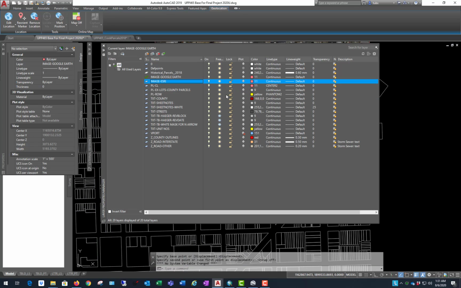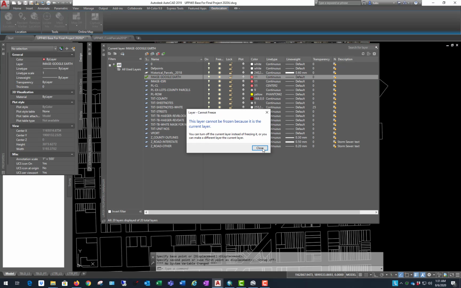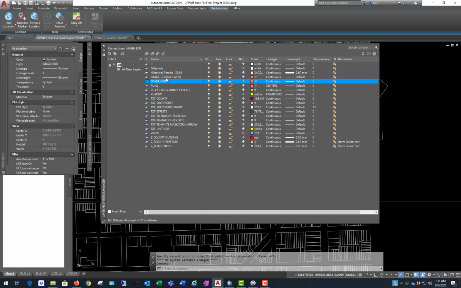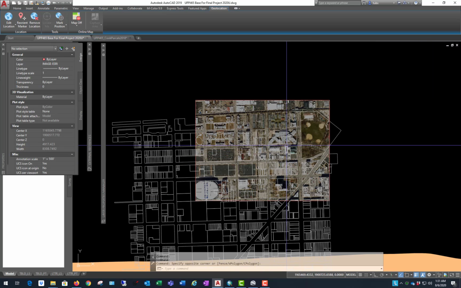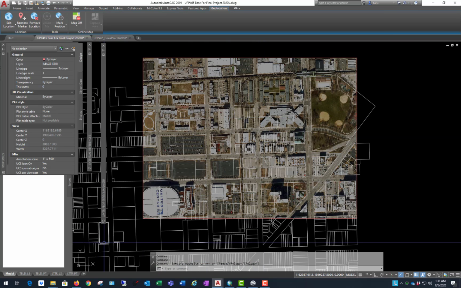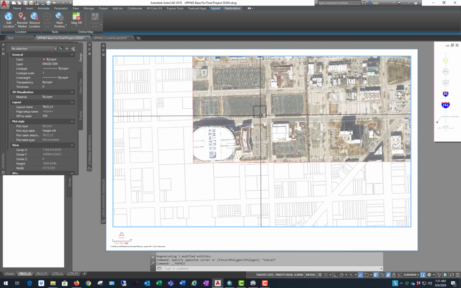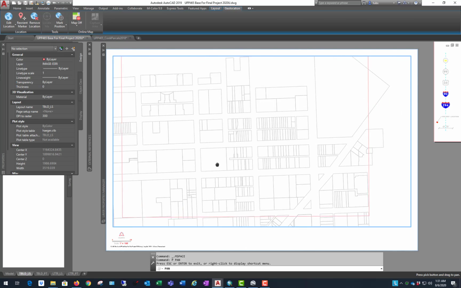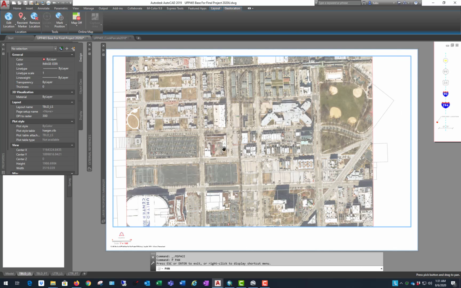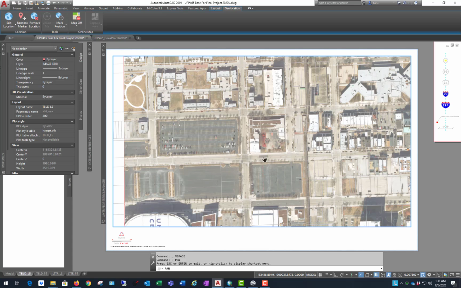However, I'm going to go with the coordinatized layer, the ESRI photo, and I'm going to freeze that Google Earth layer, but I have it in case I need it. So now let's see what's going on with our layout. I'm going to double click to make the viewport active, P enter for pan, and now we're starting to see a little more about how we might use this.